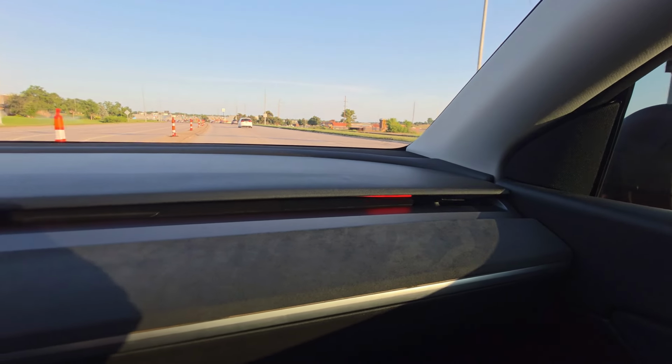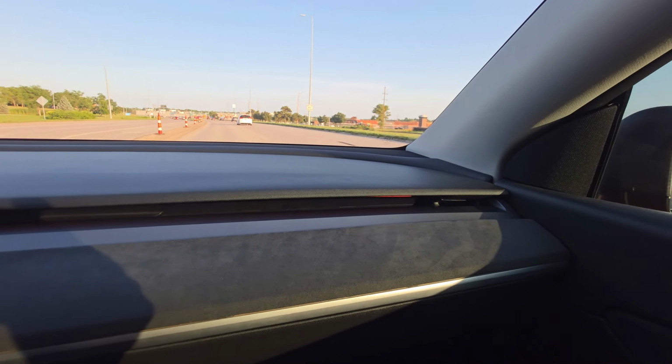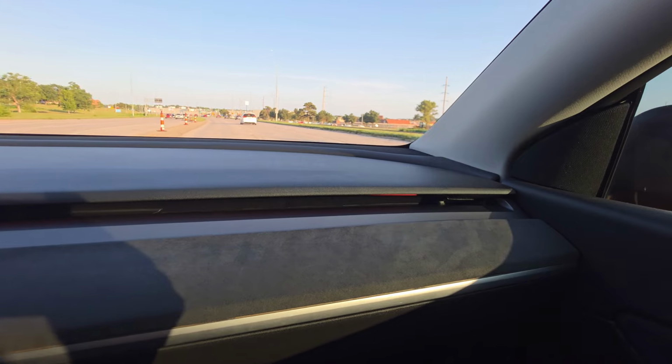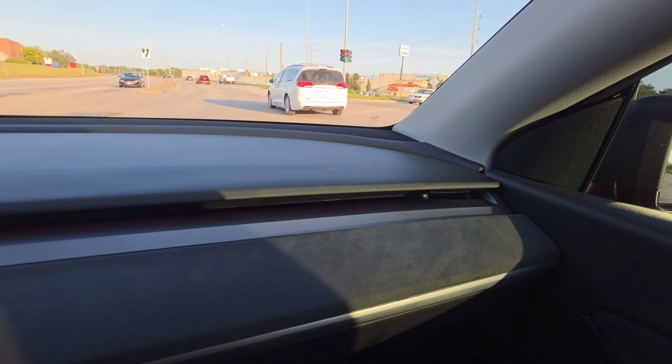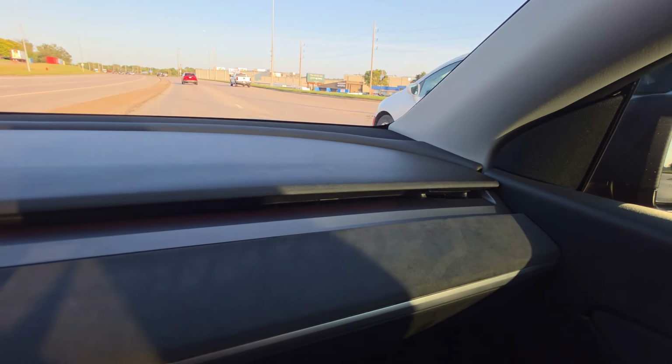It's in your peripheral vision, so you're not having to look down at the Tesla screen. You're not having to check any other areas. Obviously, I always check my mirror and turn my head, but it's nice to have that little visual indicator. Hey, there's a car in your blind spot. There's a car behind you.